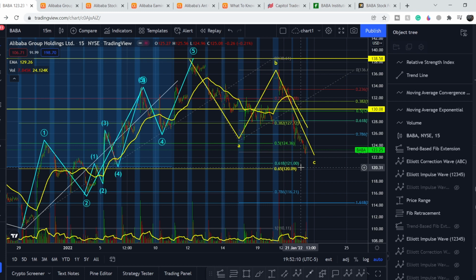And that's why, in my opinion, if you want to add to your position, just accumulate your position right here, but keep in mind that nothing is set in stone, and we have to be very cautious because the total sentiment for the market right now is extremely bearish, and we might see even lower prices with any assets. That's why we have to be cautious, but it is what it is. The more information we have, the higher the probability that we will make the right decision. So, I think from the technical standpoint that's it for now.